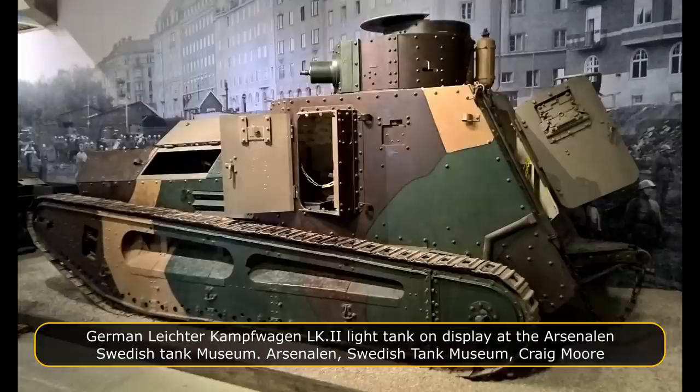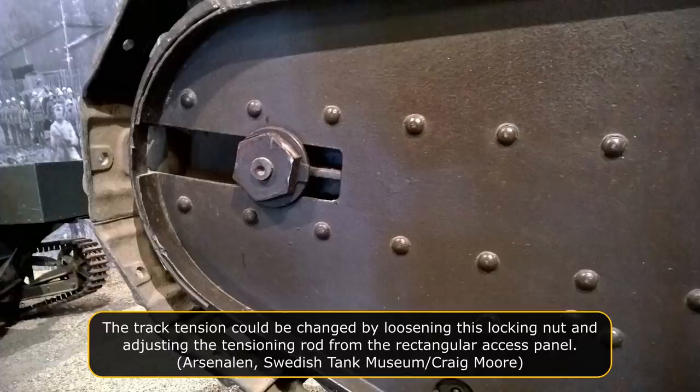The road wheels on the LK-2 were all sprung with a small range of movement that helped give a smoother ride. Each wheel was attached to a bogie suspension unit with four road wheels per unit, each unit having an additional amount of rotation to help the tank get over small obstacles and rough ground. The track tensioning system was exposed and looked very similar to the system used on British tanks. To make an adjustment, a crew member would loosen the hexagonal locking nut on the outside of the suspension protective armor at the front, use a spanner to change the settings on the tensioner rod via a rectangular panel, then tighten the locking nut again.